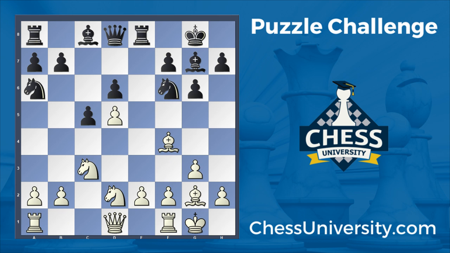But anyway, black went for a slower approach here with knight a6, or I should say a less direct approach. So now black challenges the bishop on f4 to try to relieve the pressure against that d6 pawn. So the bishop drops back, and now bishop to d7 is played.